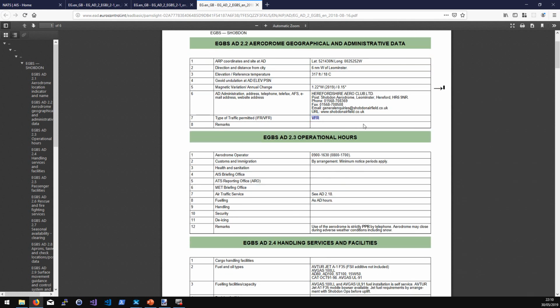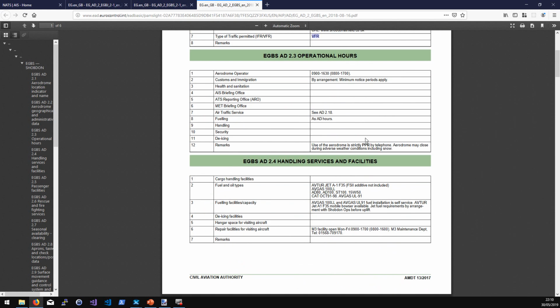The first is this is a VFR, Visual Flight Rules Only aerodrome. And that means that I'm not going to come across any civil airliners because this doesn't permit any Instrument Flight Rules flights. So that probably tells me that it's going to be quite a quiet airport. It's going to be smaller planes, maybe lots of them, maybe not that many, but they're all smaller. They're all going to be flying the pattern. So all going to be kind of good.